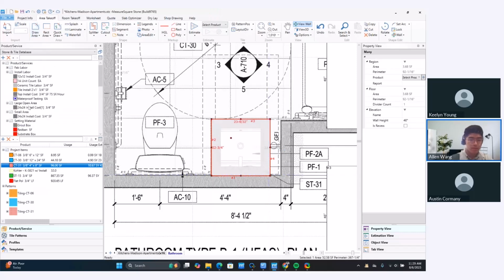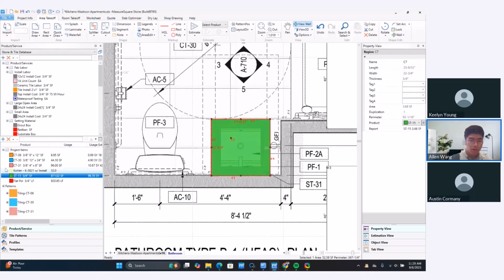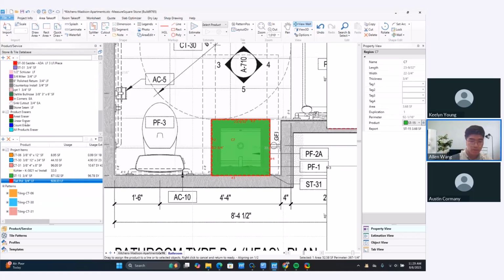And then same as before, I'll go ahead and add that stone material, that ST15 cut to size stone. Just drag and drop that there. I'll also add in my flat polish. Sure to erase that, use my linear eraser, and I'll just remove it from this side because it's up against the wall. And of course, I'll also add in my cutout labor charge.